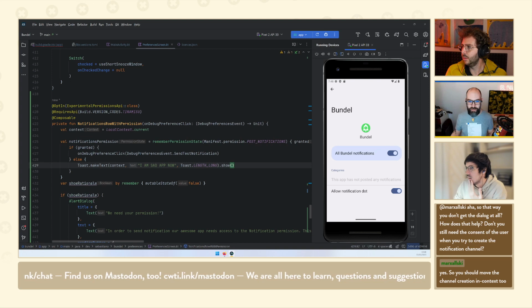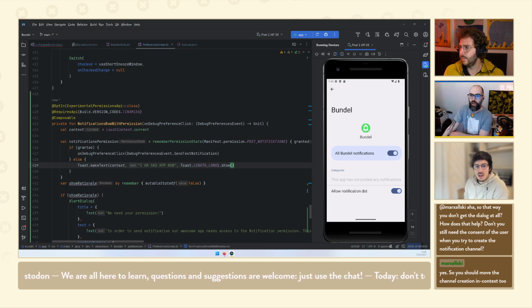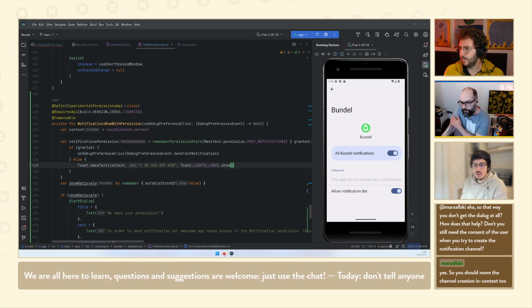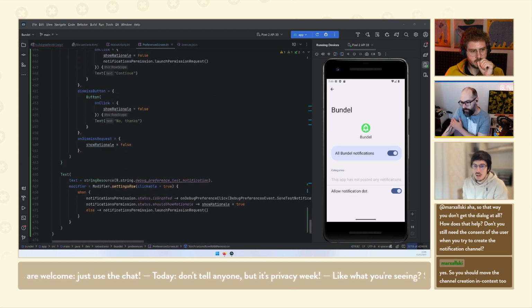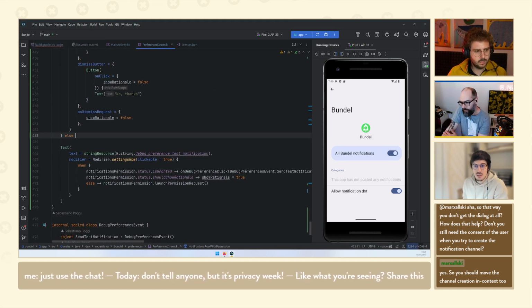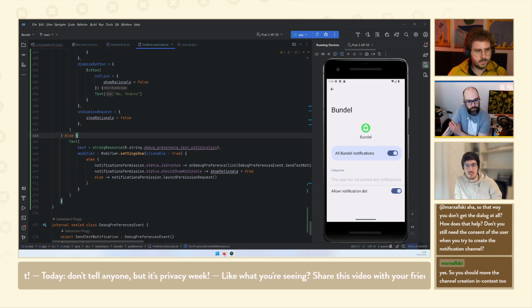Like having a bit of state and then trying to do things. I would avoid doing any of these things. I would really rely on these 3 steps. So make contacts, request permissions in context, and then whenever the user performs an action, check if the permission is granted. If not, and it should show rationale, then show rationale, or otherwise just launch directly. I would not try to be smart about it. Of course, you can try things and see what works best for you, but those are my recommendations. Just stick to this, and we see data from apps following that, and we see improvement in permission acceptance.